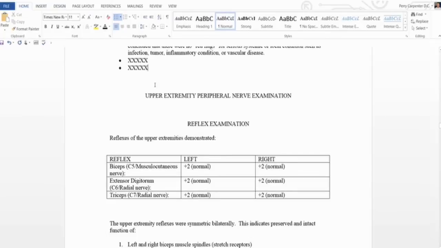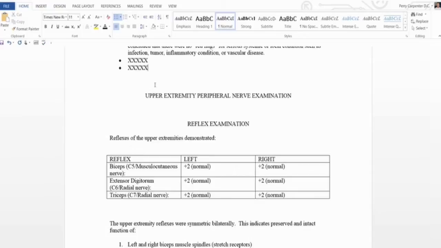Okay, now the upper extremity examination then continues with the peripheral nerve examination. We're going to perform an examination now on the upper extremity neurology. And in the upper extremity, the neurology involves testing of the named peripheral nerves of the upper extremity. Now, this is an important point to note, because I've seen in the past examples where doctors describe the upper extremity neurologic exam, but they describe their examination findings in terms of the cervical spine nerve roots. And for the upper extremity, that actually is incorrect. We test the cervical spine nerve roots with the cervical spine examination. And with the upper extremity examination, we test the named peripheral nerves of the upper extremity.